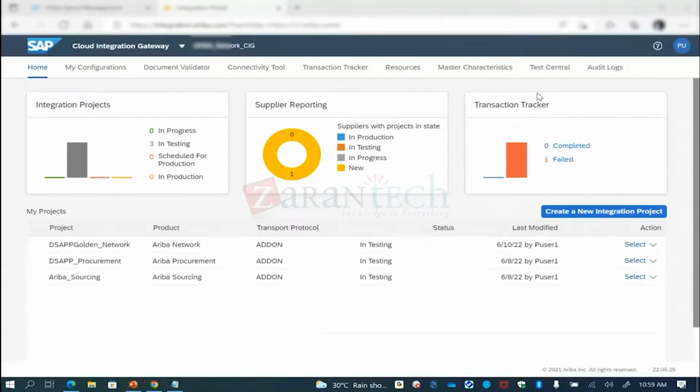So every concept you have used related to direct or indirect procurement, or supply chain collaboration, will be used in Ariba CIG integration, because you have to integrate business documents from one place to another. So everything will be needed there.